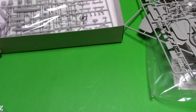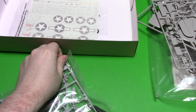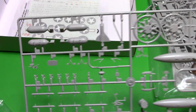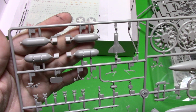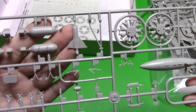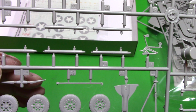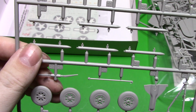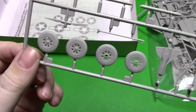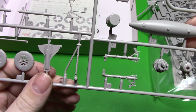And we have our last sprue here. This one's got our weapons on here, and the bombs look excellent. They've got the little fuse there, and our landing gear. All our various little pieces here, the fins for the rockets, and the rockets look excellent too. You can see how very delicate they are. This little band thing that holds the rocket on is very delicate. And then our wheels, they're actually open, which is a real nice touch, and you can see the texture, the tread pattern on there. And a really delicate landing gear.